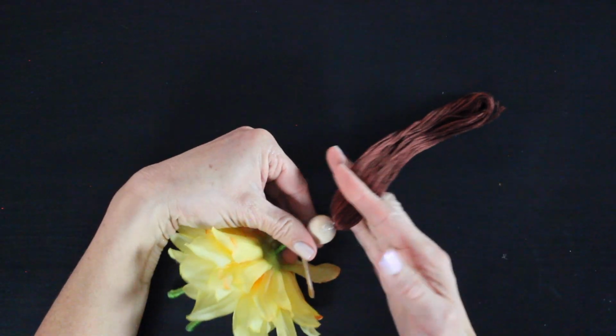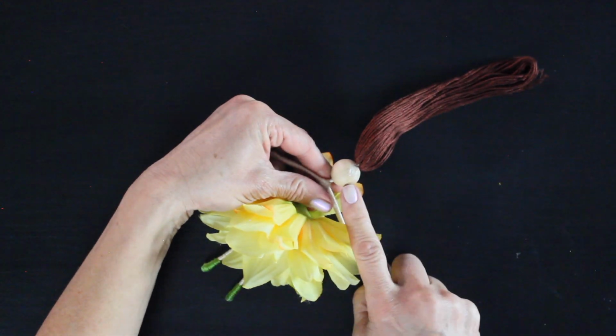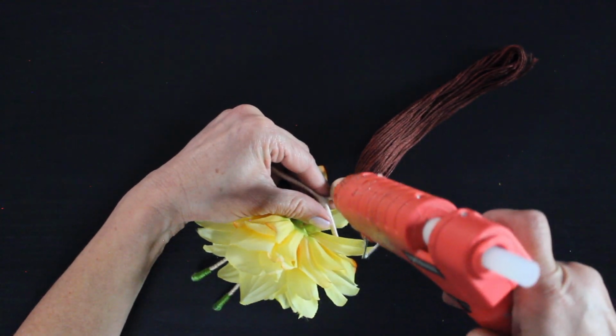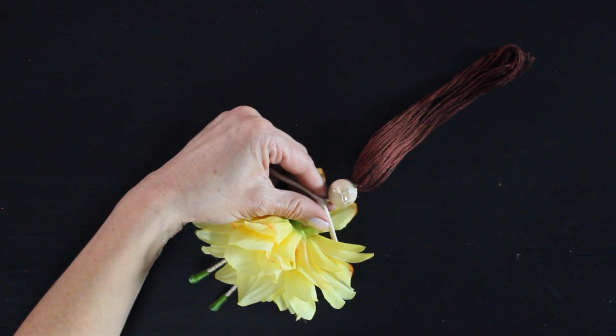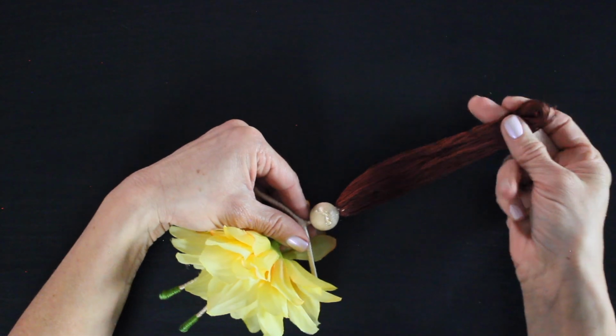And then I'm going to flip her. So we're working at the back of the doll now. I'm going to continue smoothing that floss. Going to take my glue gun and I'm going to add a line of glue right on the back of her head, right in the middle.